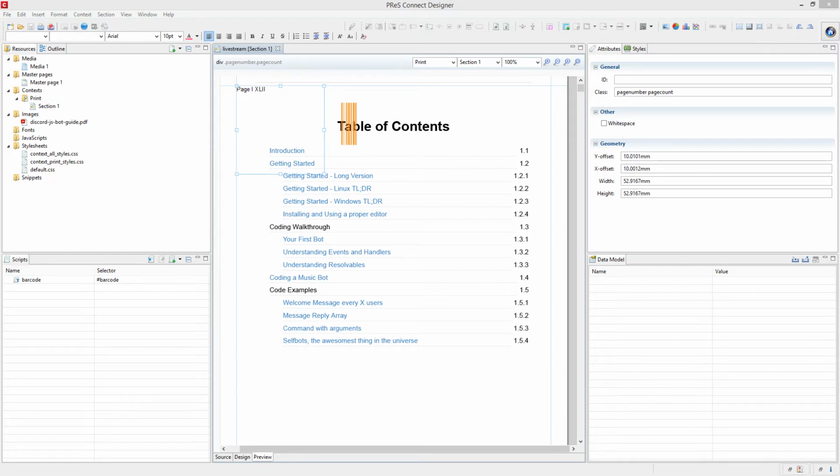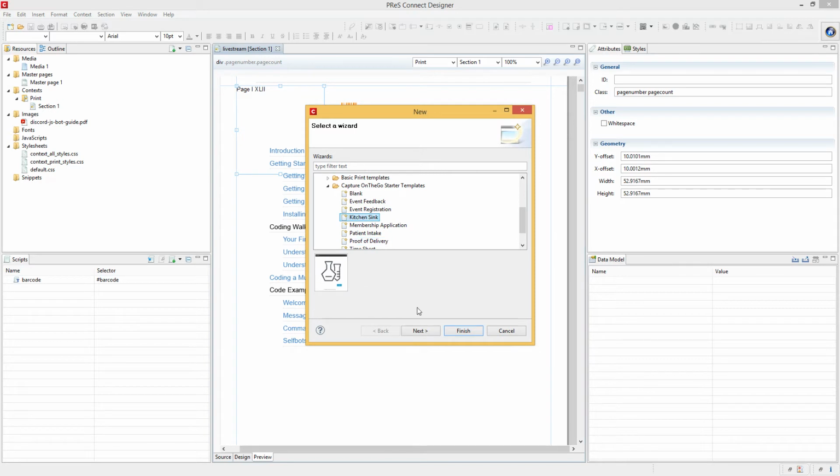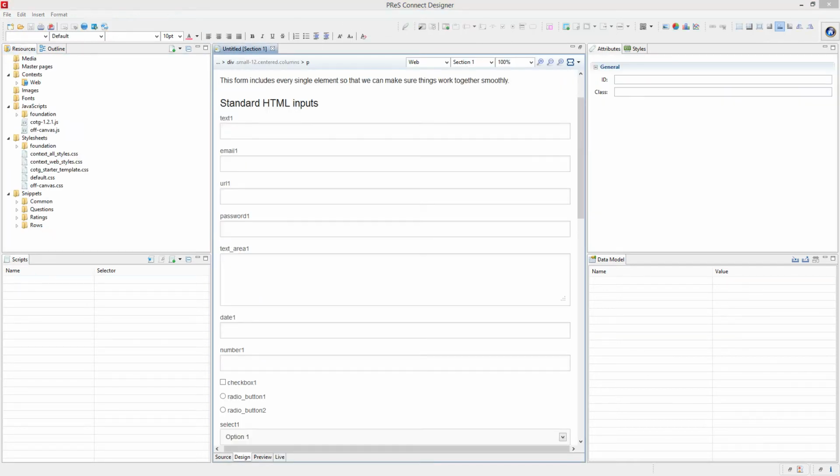And then we have another thing which is related to the workflow tool. I'm going to create a new file here, just because I need to have a nice web template. So let me start with the Capture on the Go kitchen sink right here and finish that. I'm also going to open Workflow because I do need that to be open and functional. And the option as I'm opening this is called Get Job Data File on Submit.